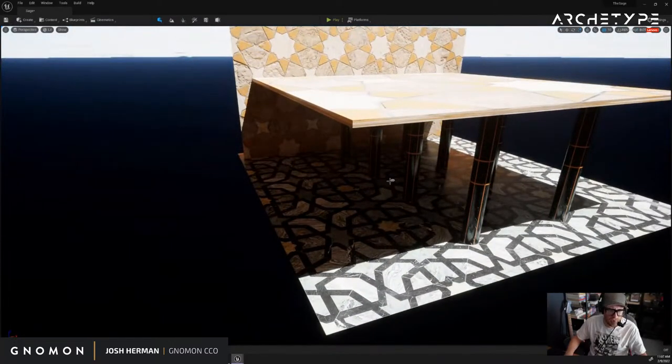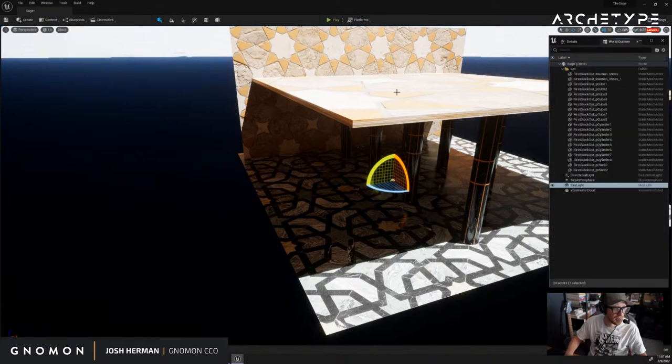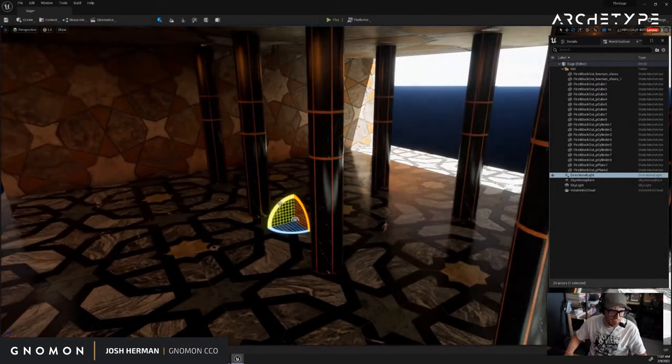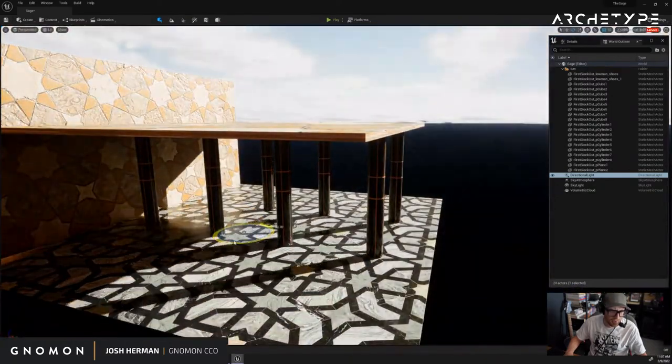Let's get back to that sun. I'm going to close some of my windows. So let's get those details. World Outliner. There we go. It's the directional light. Let's get like a nice little angle in, and then let's bring it in this way.